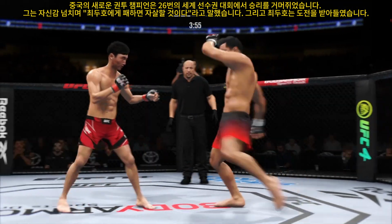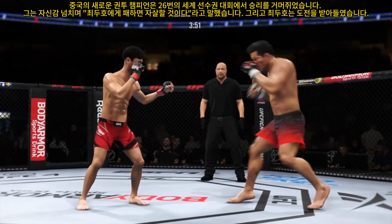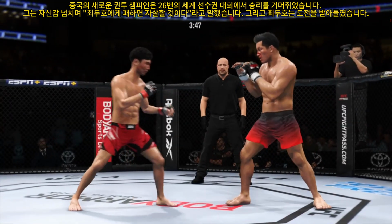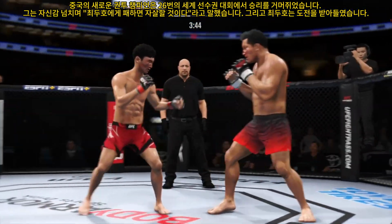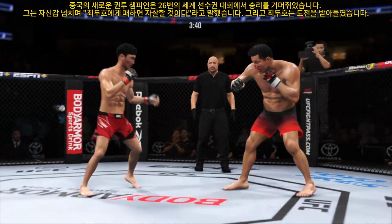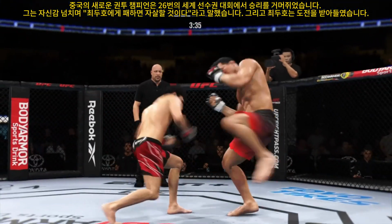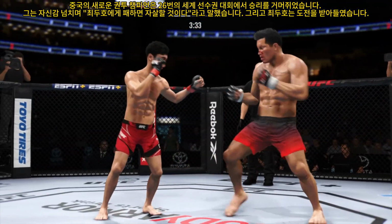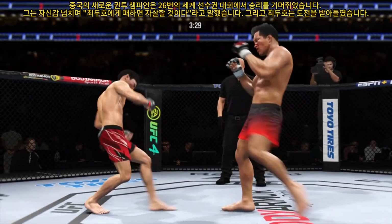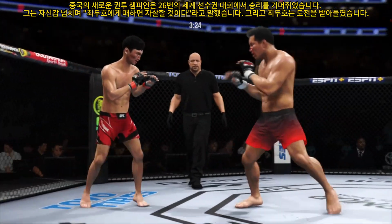Well, he has landed some good shots, DC, but really unable to string anything together in terms of solid combinations. It's because he's not committing to it fully. He throws his jab. He may float a right hand out there, but he's not really sitting down on the right hand. He really doesn't seem to have the intent on landing it. He's got to be confident that it's going to land, and he's got to really throw his whole entire body into those strikes. Well, you like the thought process to go to the counter. Ultimately, the execution not there. That's a miss. Look at him whip his hip into that kick.